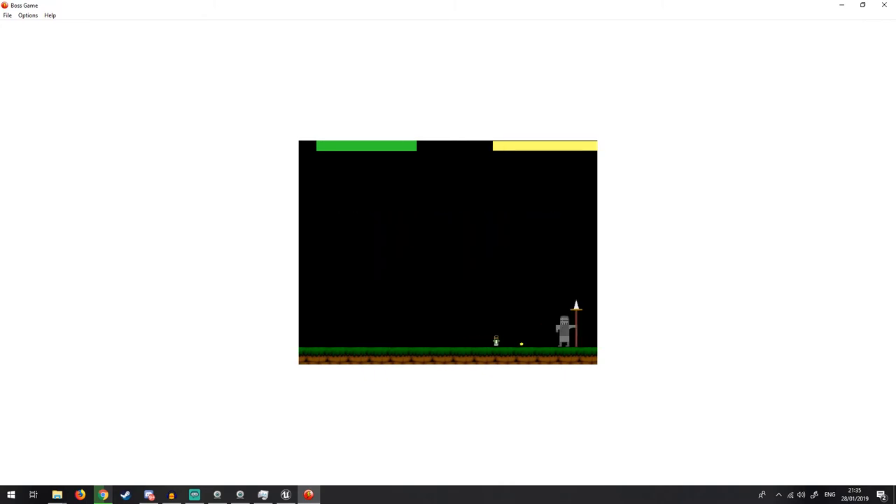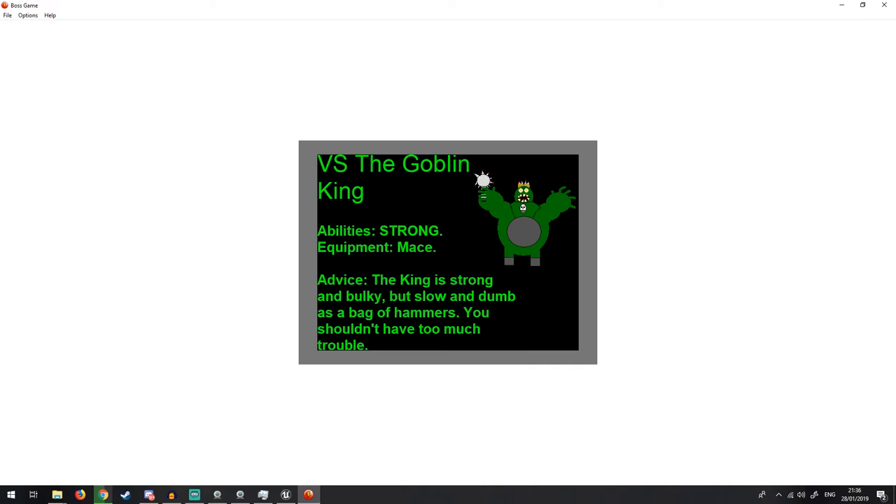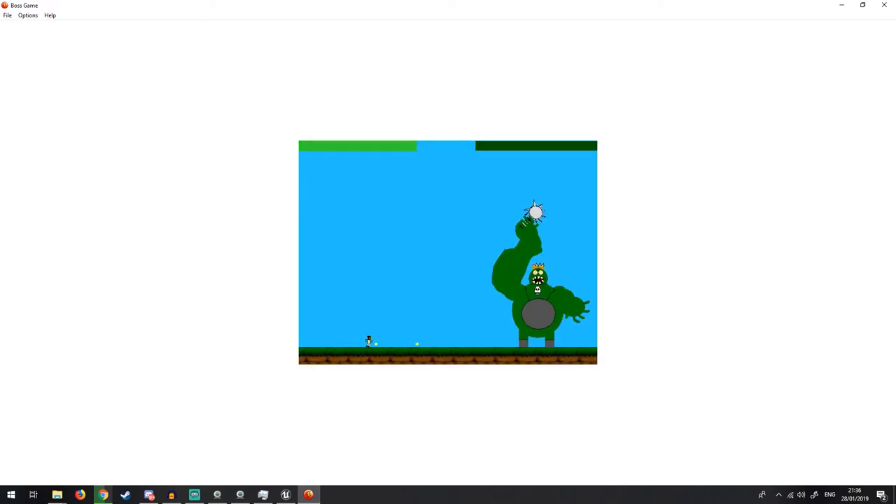I like how he's also got stuff that he's saying, but it's going too quick. This was made by one person — the other teams seemed to have three or four people. There's another one. Seems to be all about lasers. It all depends on if I can get his health down quicker than he can get mine. I did it! The Goblin King — he's got a mace. Shouldn't have too much trouble.